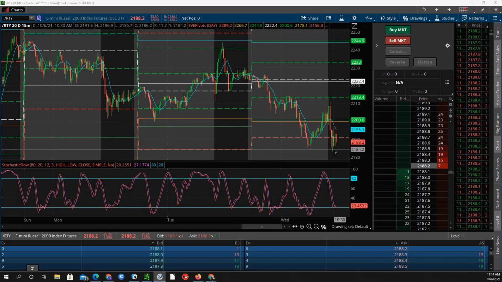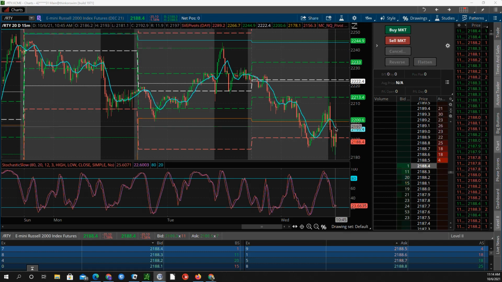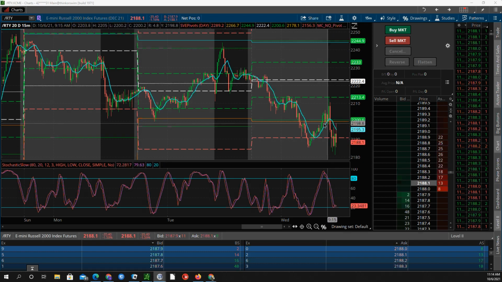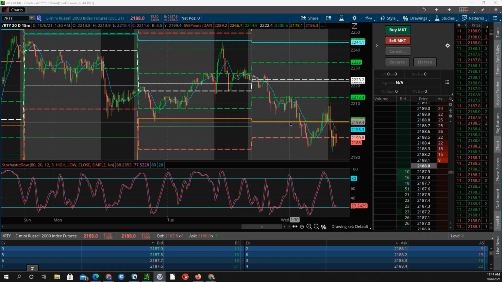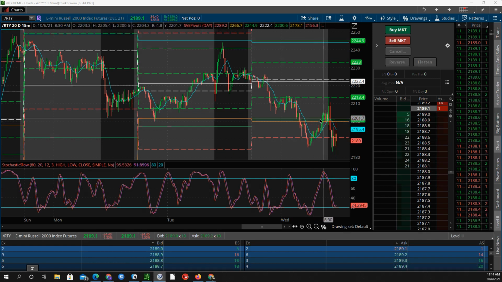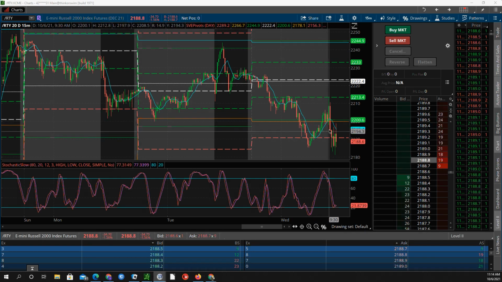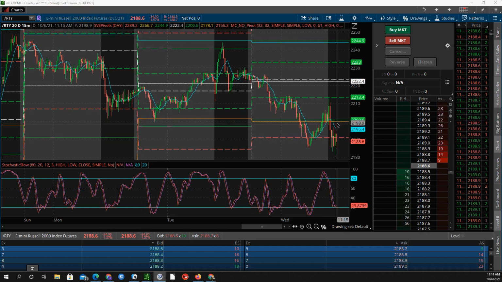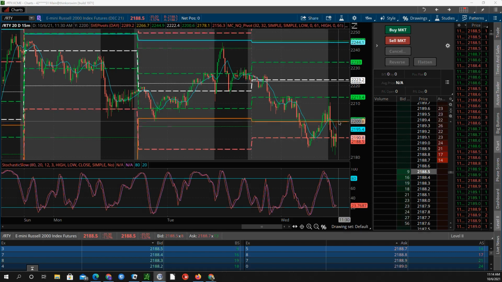Me playing it to the upside, I try to get as many points as I can, and just play it back and forth. And then from the top side, we can see that this market had a little basing right here just below previous day low. That's what this line right here represents, this brown looking line. And that's also a pivot. That's support 1. It was bouncing off support 1 and actually broke down through support 1. Will it come back? Support 1 is acting as resistance, looks like almost at previous day low, real close together.